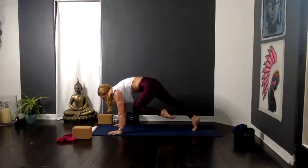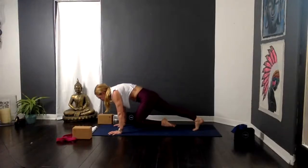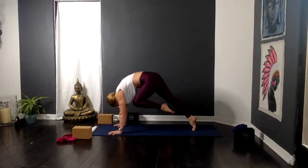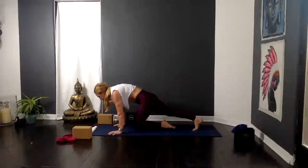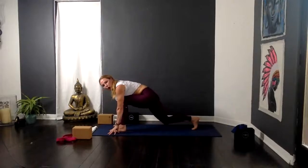Pause here. Inhale, lower. Exhale, lift. Good. Two more. Inhale, lower. Exhale, lift. Inhale, lower. Exhale, lift. Step it through. Good. Drop the back knee, but keep the toes tucked under.